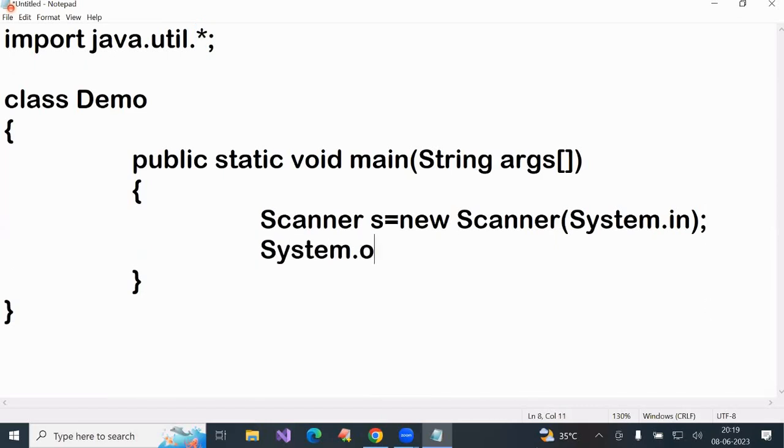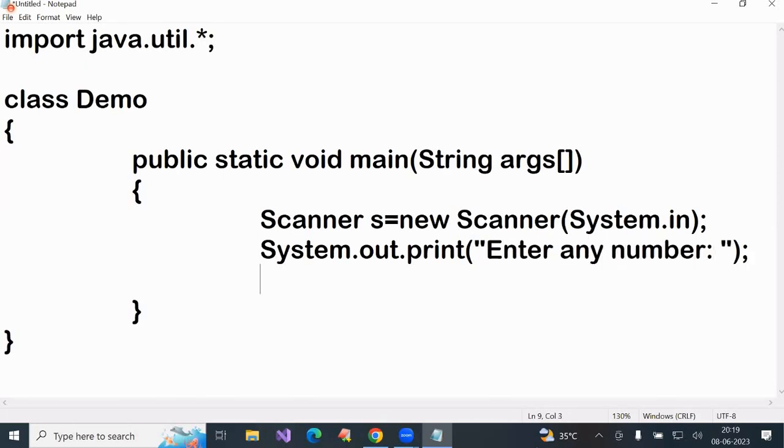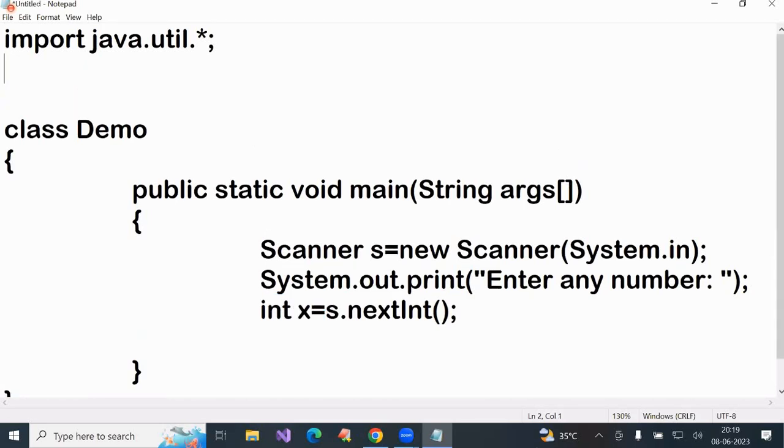Next, System.out.print, enter any number. Integer x equal to s.nextInt. Now, I want to calculate the cube. Cube method is in which class? B class. B class is in which package? Pack11. What do we have to write?